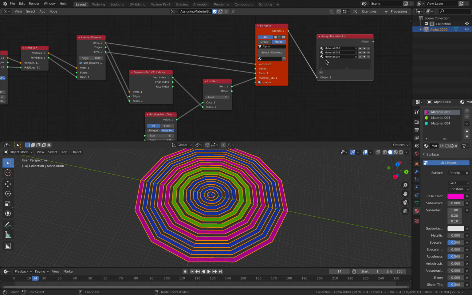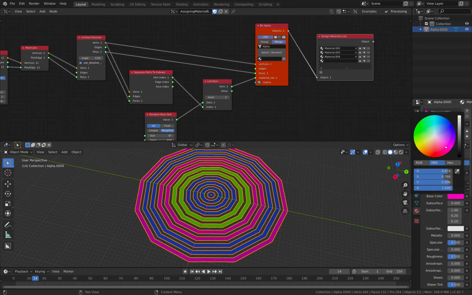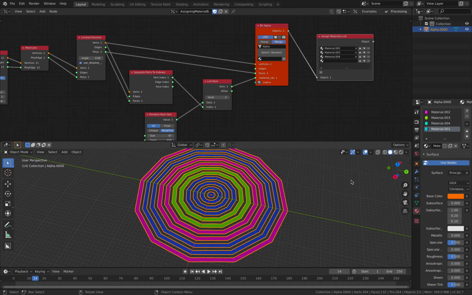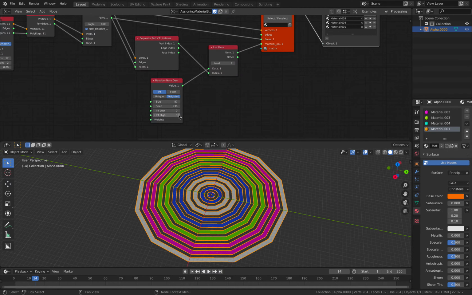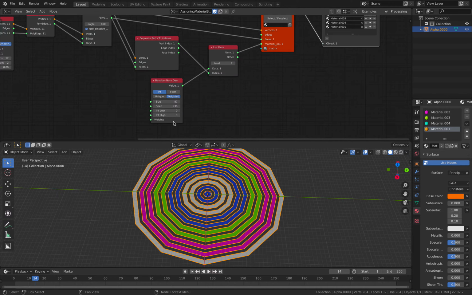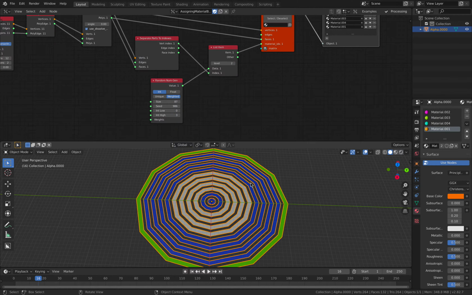Let's say I were to add another material and give it a color. Okay, give it orange. And now I specify that I want this random number index assigned to our objects.